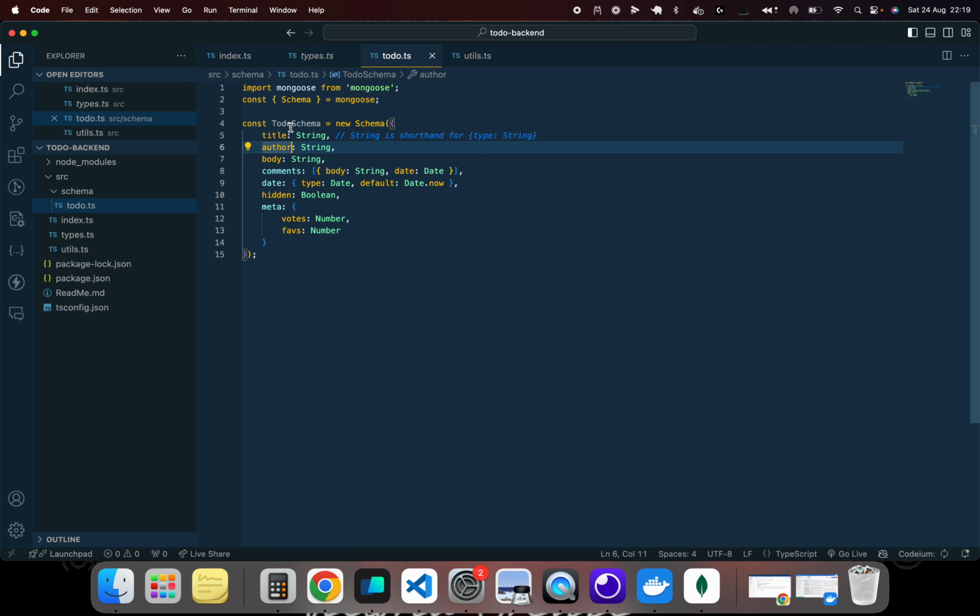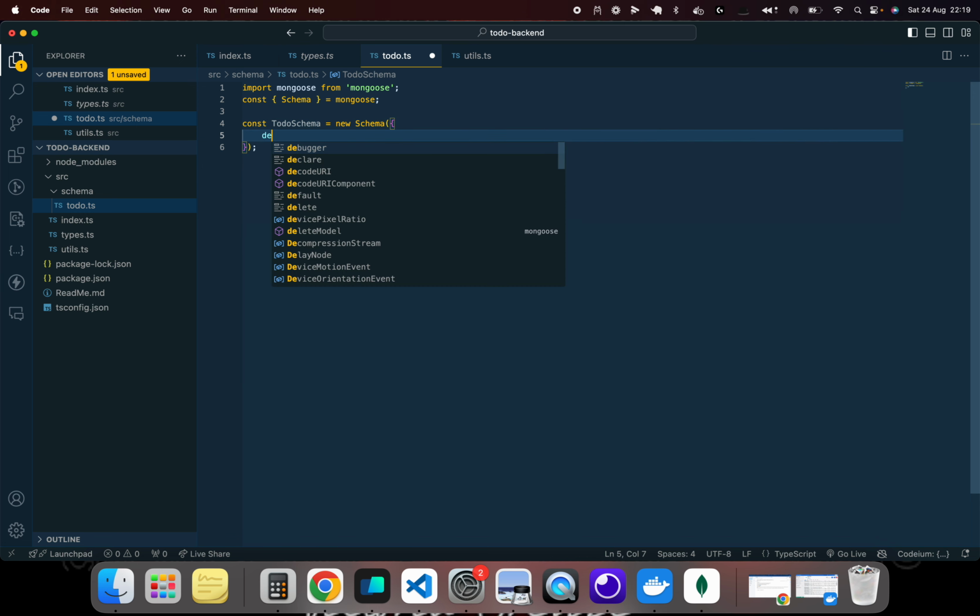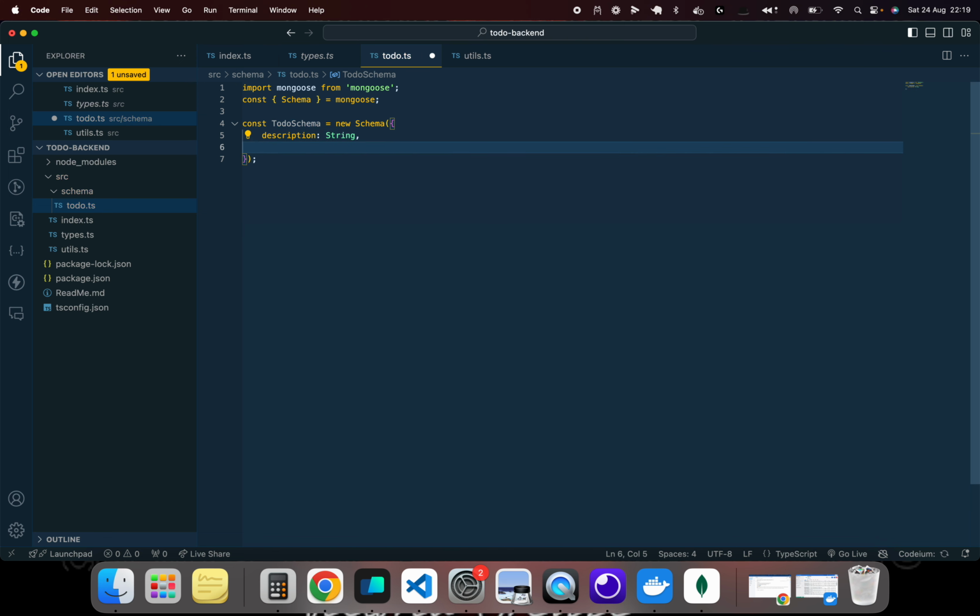Let's just create a to-do schema, and then we do this. We do description, that would be string. We do due date. That would be, we could use date here now because I would explain later. So we could use priority.